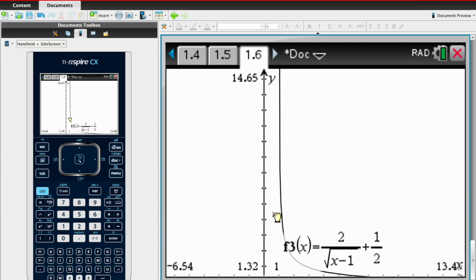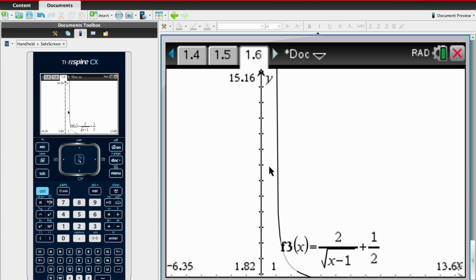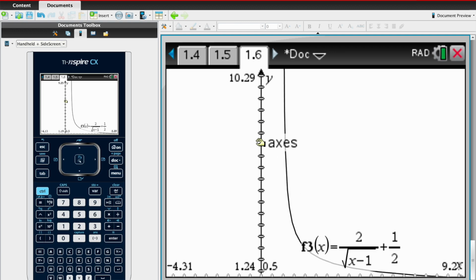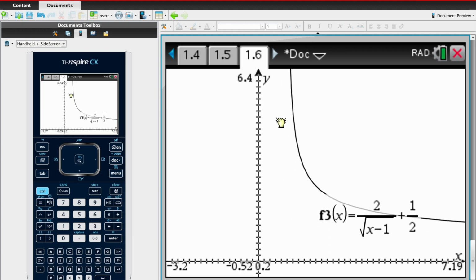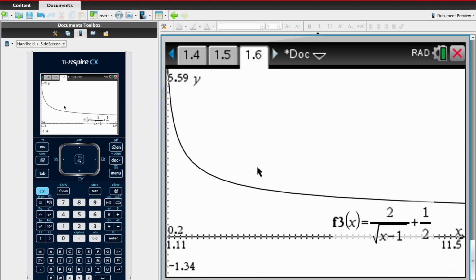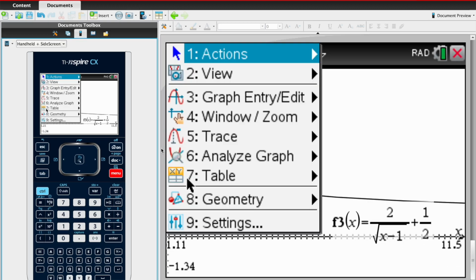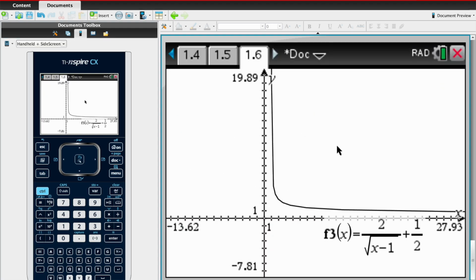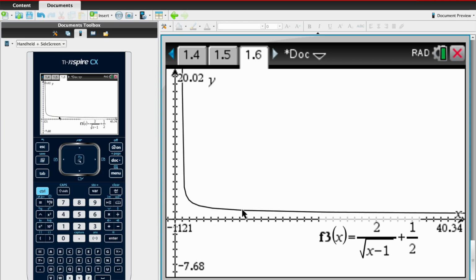But it looks like we do have certain values that go all the way up to infinity. So any value up to infinity could potentially be an output of this original function, or an input for our inverse. But it looks like, and let's zoom out a little here, it looks like after a while we reach some kind of asymptote.